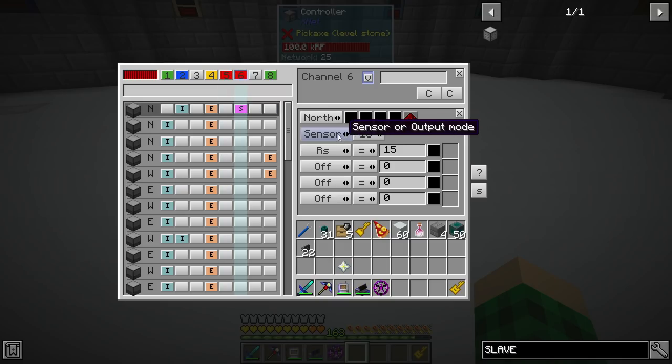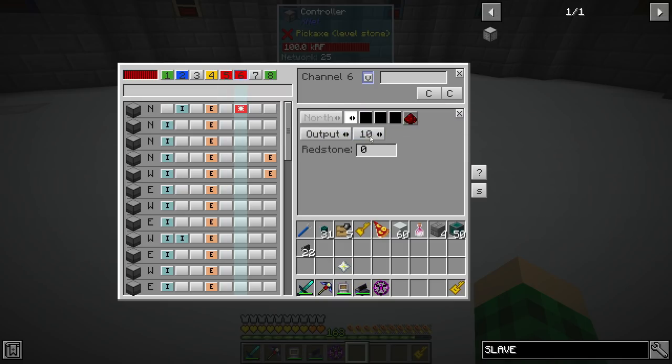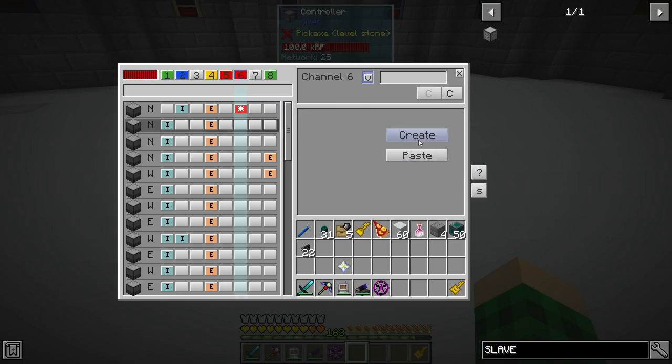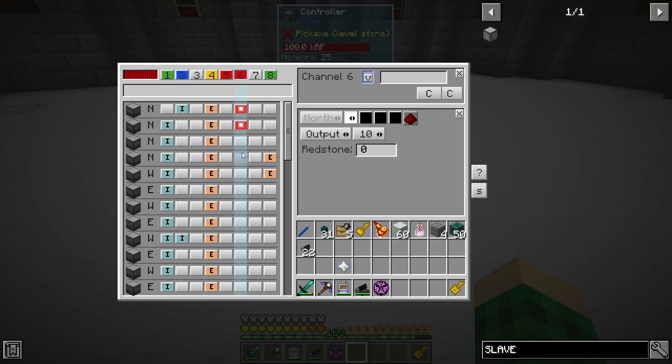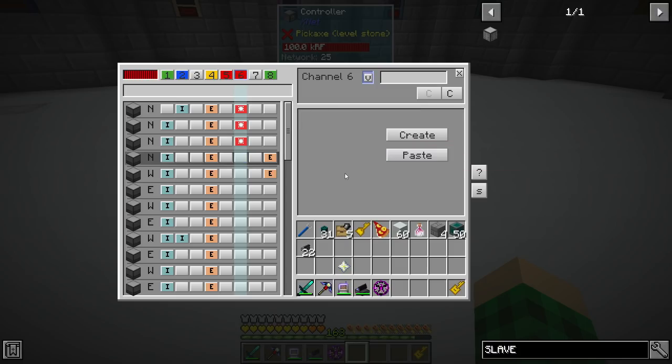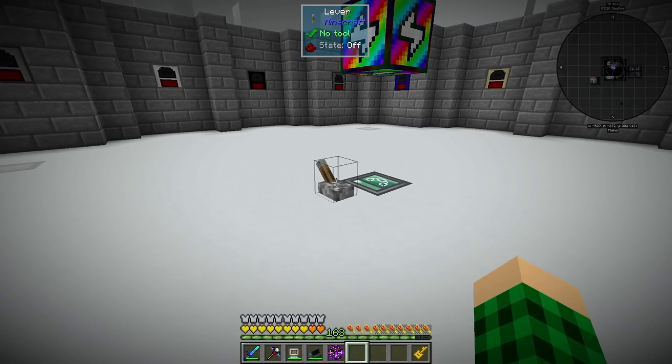And here we're not going to do a sensor. We're going to do an output on color white and we're going to output 15. And then we can copy this to all of the generators. And then if we flick the lever, we should be able to turn all of them on and see if we start producing power. All right, let's see if I did everything correctly.